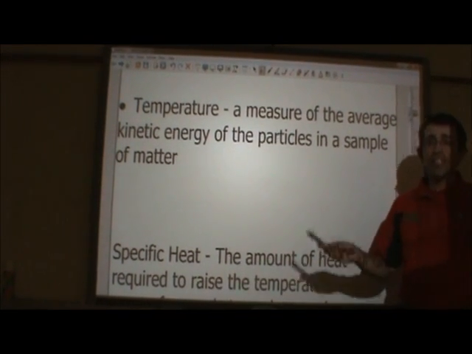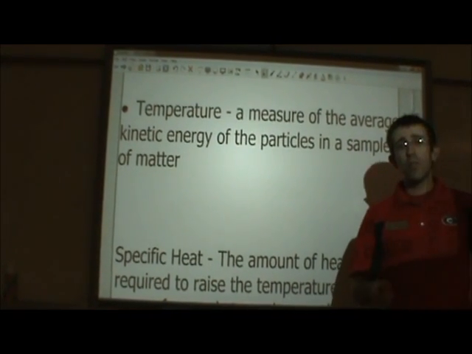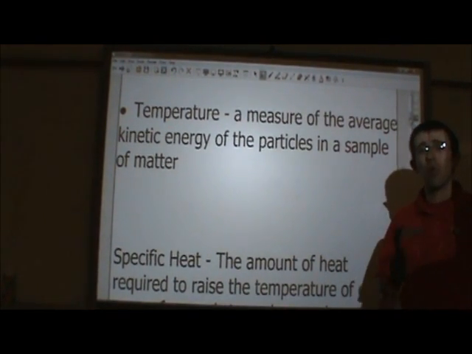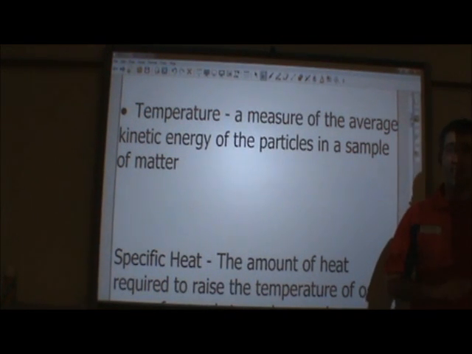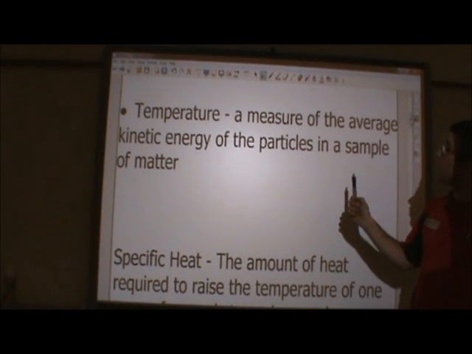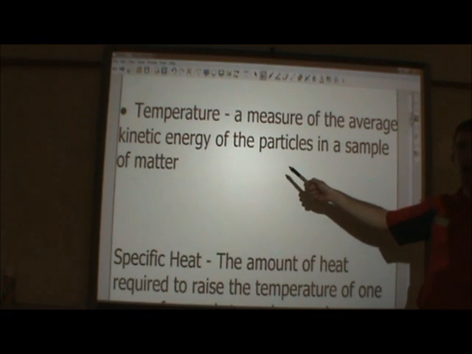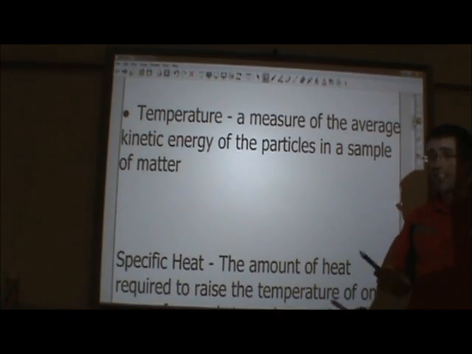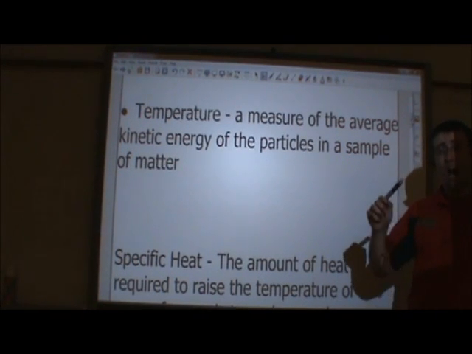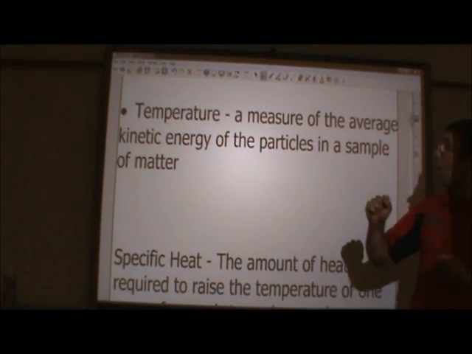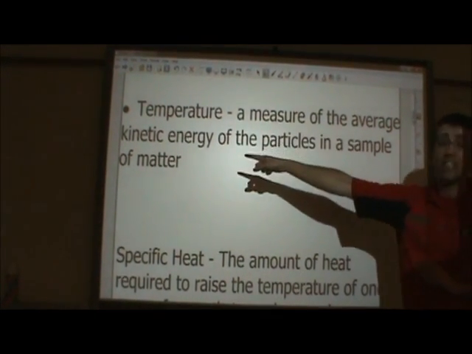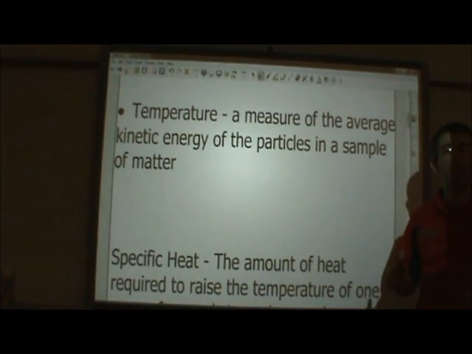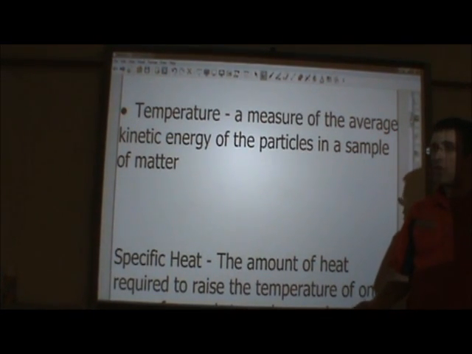Alright, next definition is temperature. A few minutes ago we were measuring the temperature of water. So what is temperature now? This is an interesting definition. Temperature is a measure of the average kinetic energy of particles in a sample. What is kinetic energy? Kinetic energy is energy in motion. So, what does this mean?